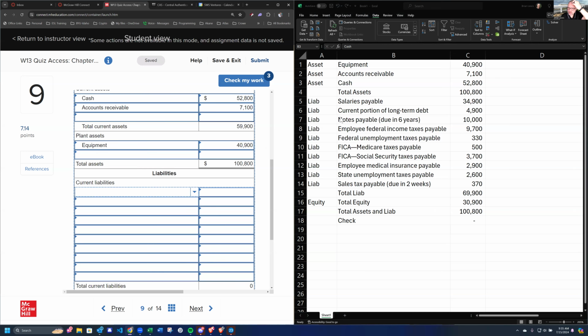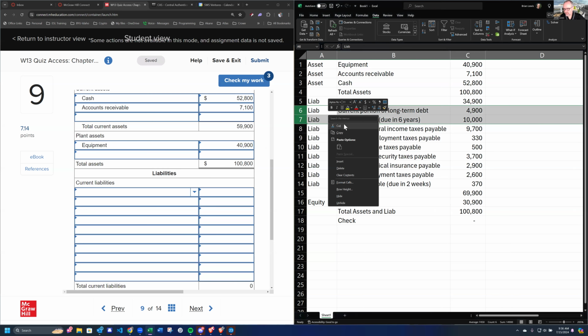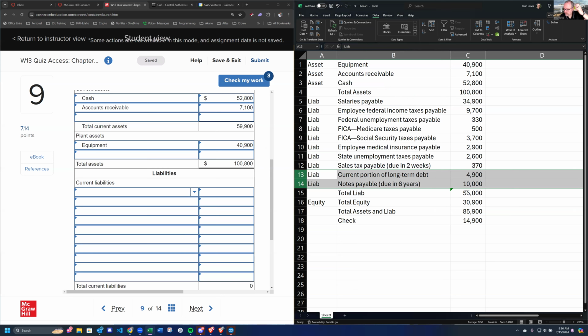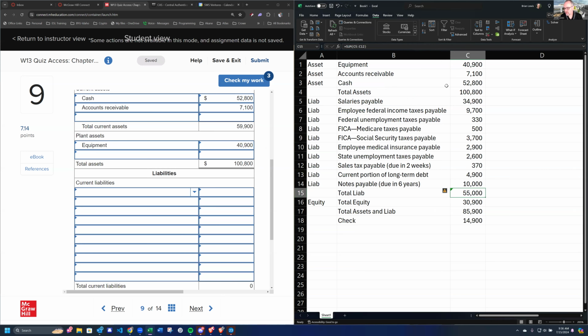Now on the liability side, these are pretty much in the order they should be. Although I would do, let's see, notes payable, long-term versus short-term, current portion of long-term debt. Okay, this is the long-term. So let's reorganize this a little bit. So I'm going to cut that, bring it down here, insert, cut sales. Of course, I'm messing with my formula here a little bit.